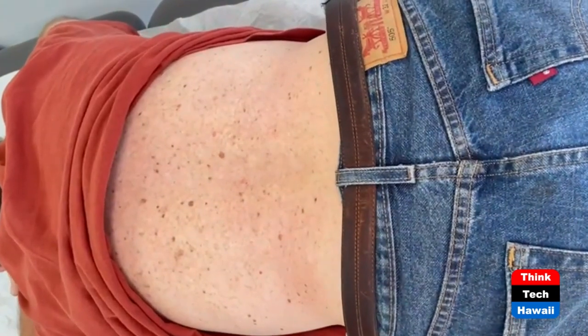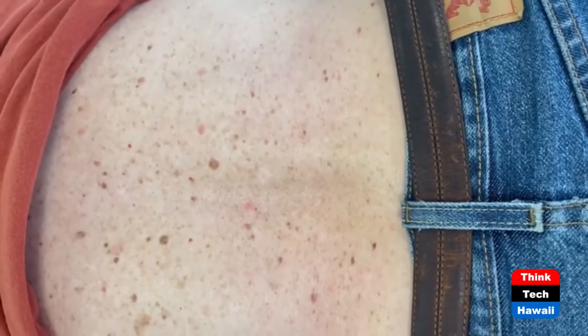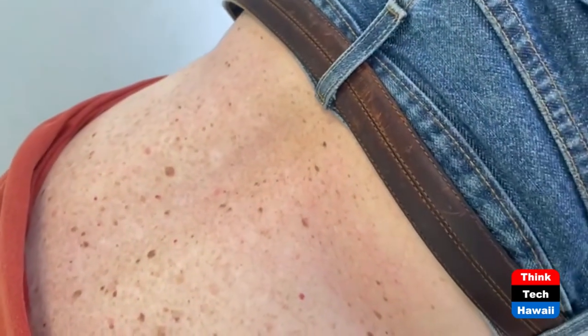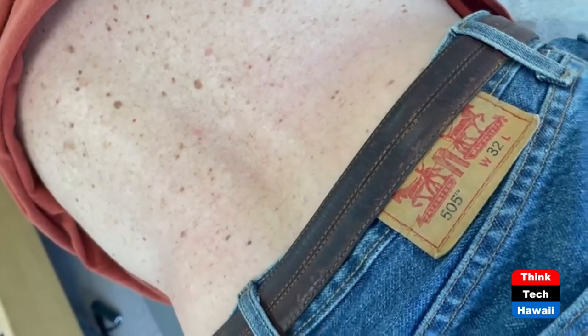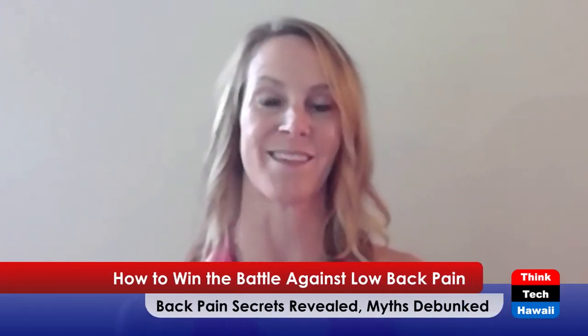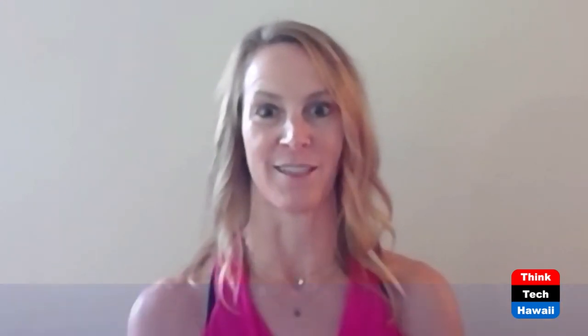Looking at his back during leg lifts, you don't see much on one side. You see a little twist when he lifts his right leg. When lifting the other leg, the muscle on the bottom part of the screen really bulges — significantly overworking. I showed multiple angles because I was so surprised to see it. His muscles are not firing together to give stability — they're firing one side at a time, giving mobility instead. You want your low back stable while walking, not wiggling like that.